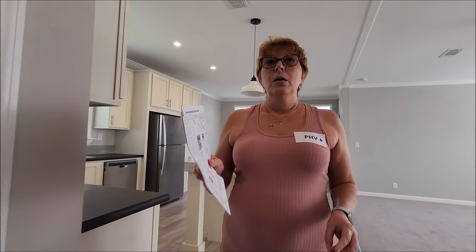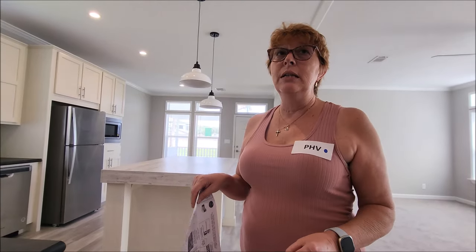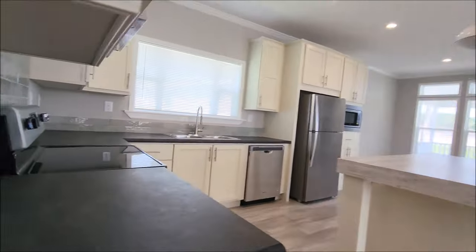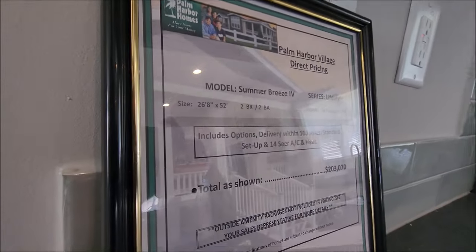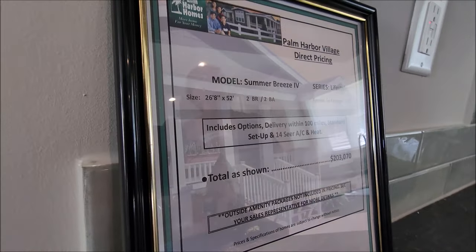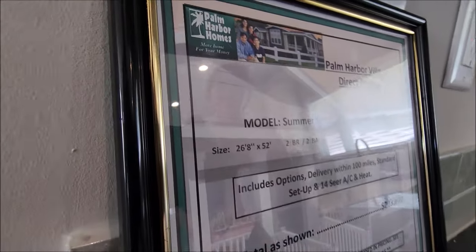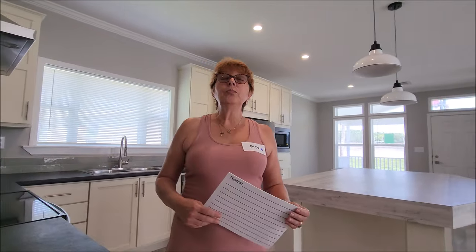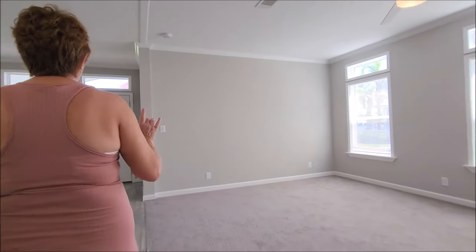Well, that's pretty, you know. It has gone up, because when Robert and I bought ours and had it manufactured the way we wanted it, which was a four bedroom, three full bathrooms, a utility room, a big kitchen that was bigger than this, ours with the property was only $160,000. And mind you, this is not included with your property. This is just this house, not with water hookups and electric hookups. That's not including impact fees and permits.